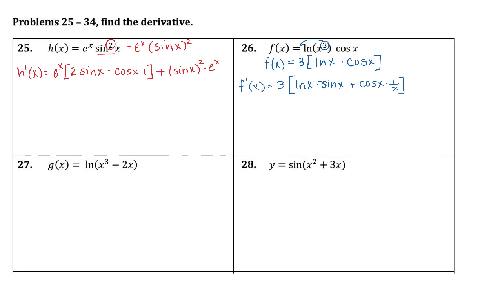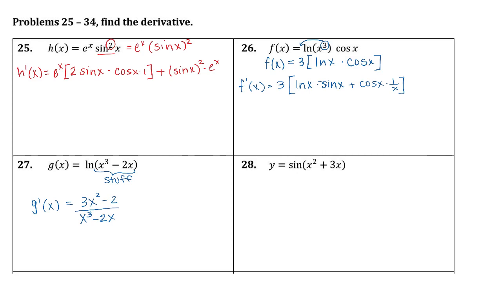So notice that all of this stuff here in parentheses, that's all of the stuff that we talk about when we say stuff prime over stuff with our natural log. So g prime at x is going to be stuff prime, so the derivative of all that, 3x squared minus 2, back over the stuff. All right, and that's it for that one. So knowing that little trick really does help.